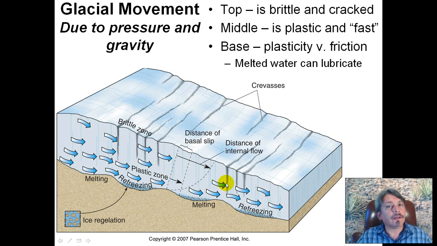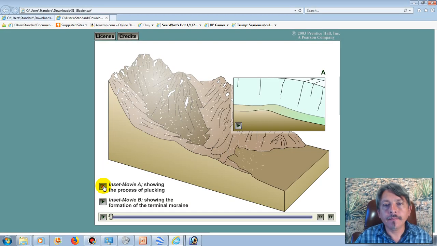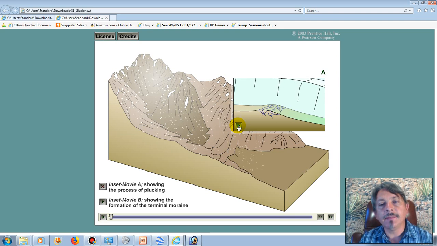Let me show you in an illustration better. The process that I will illustrate here is called plucking. Plucking is basically the action of ice grabbing chunks of bedrock that are fractured and moving them. You can see it illustrated here. The glacier, by its sheer weight, is invading the cracks and sometimes has occasion to lift out a chunk and carry it down. Now, of course, it's doing this on a massive scale.